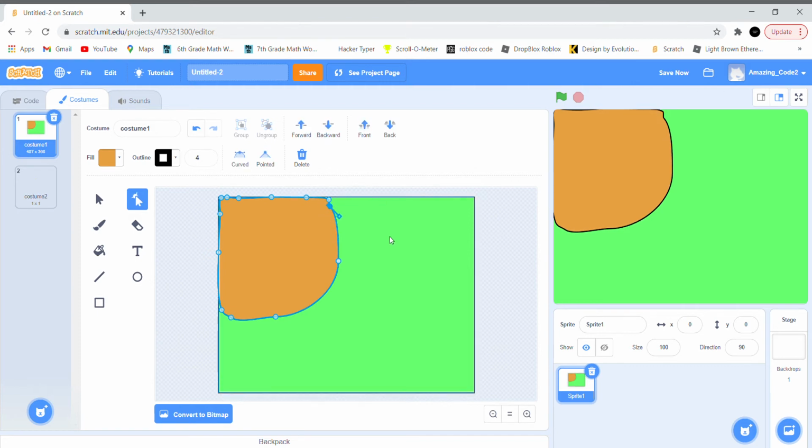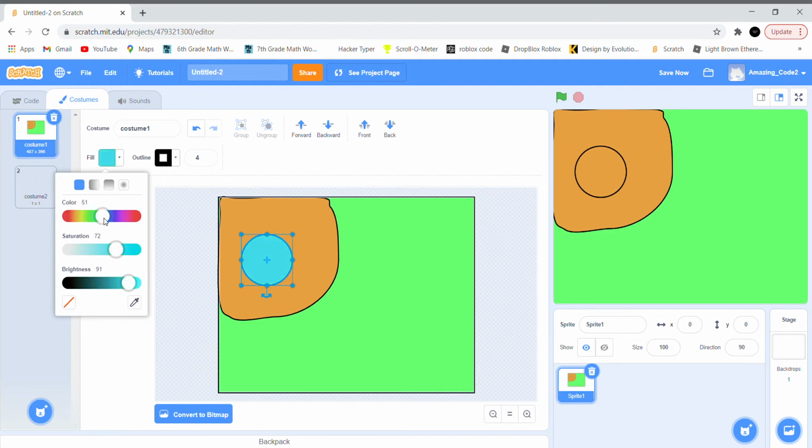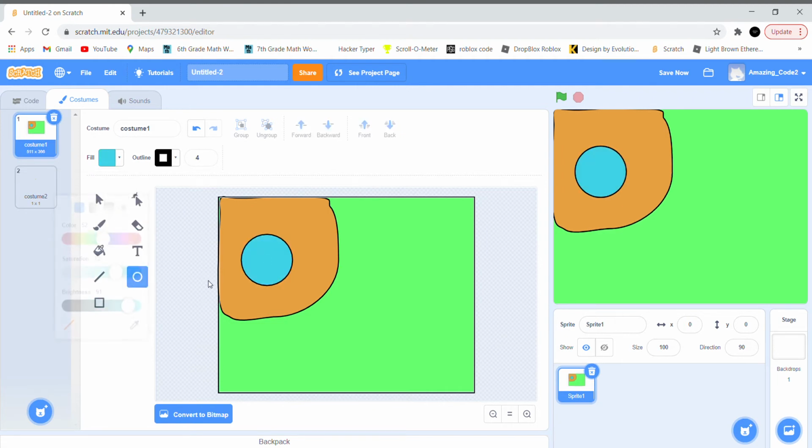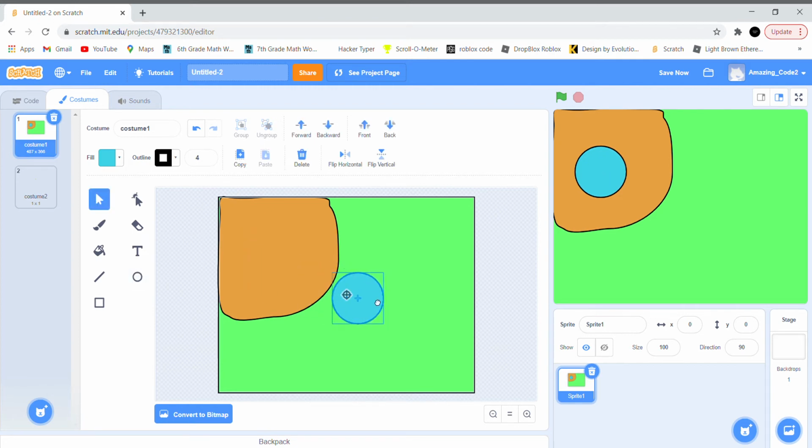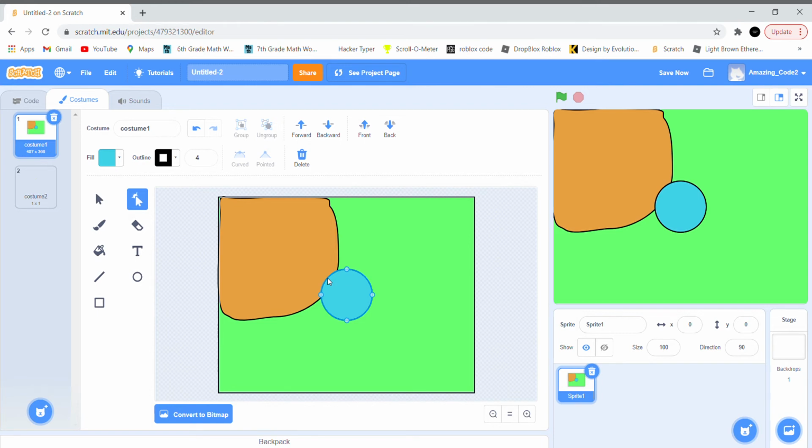Good. Now I'm gonna make a little pond, like a tiny pond in the middle, and change its fill to a bluish color, and I need it in the middle. So there's the middle. I'm gonna reshape it with the reshaping tool.